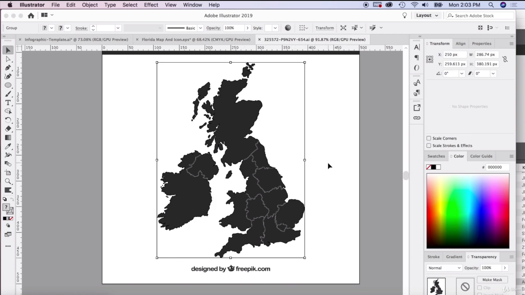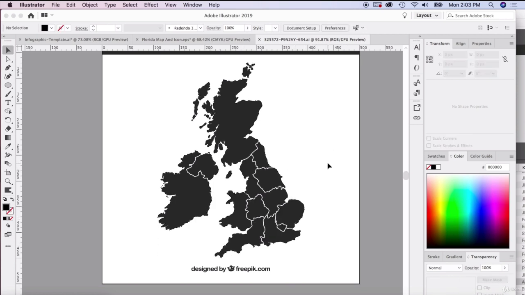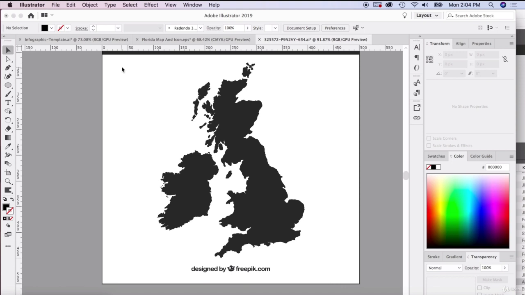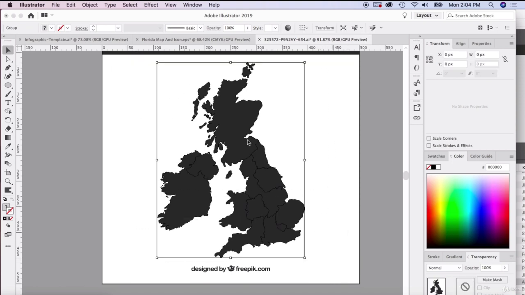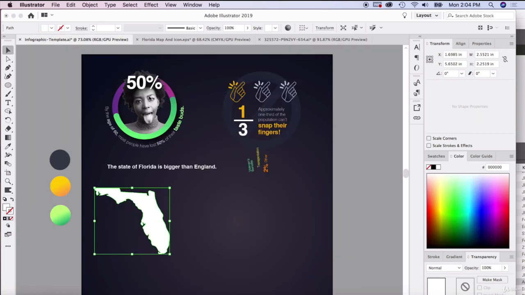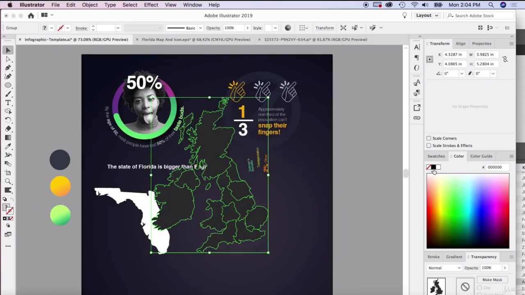A lot of times these graphics will not be exactly how you need them. So what I need is a solid graphic. I don't need the lines or the outlines, but since you're great at using Adobe Illustrator, it'll be a breeze. So let's highlight this and turn off strokes. I'm going to go down here to my stroke fill and negate all of that. And so now we have a nice smooth graphic. So now I have one object. So let's copy the whole United Kingdom and pop him in here.